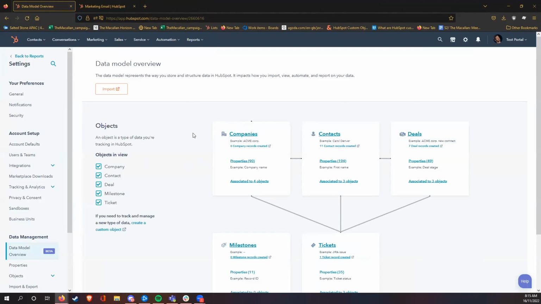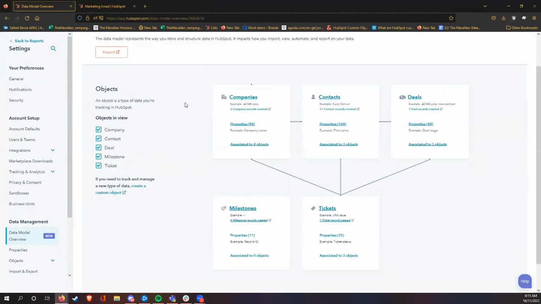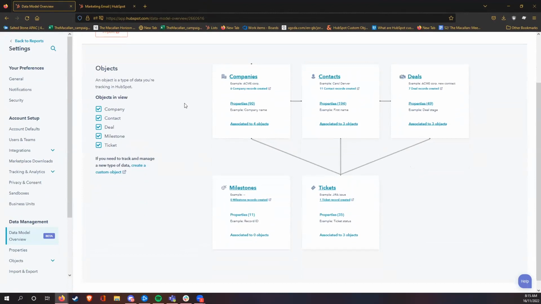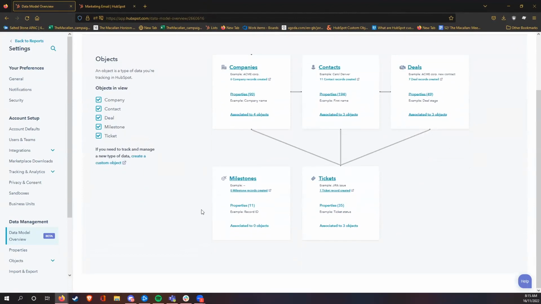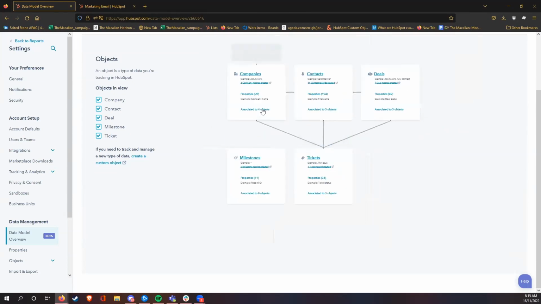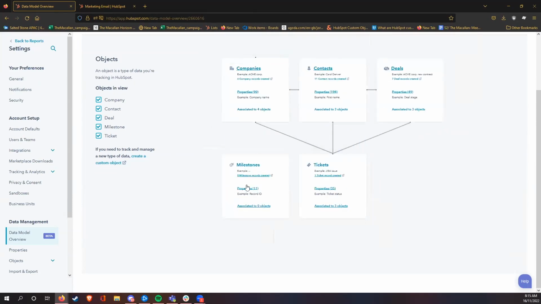This is the new section of HubSpot that lets us do a couple of things. One thing I love is this. Tony said like an ERD, which is like an entity relationship diagram. This is a very simple version in HubSpot of a diagram that shows you the connection between all of your different objects. So what you can see here is we've got companies, contacts, deals, and tickets. And just earlier today, I created milestones as a new custom object. I'm going to show you firstly how we can associate that to other objects in here, but I'm also going to show you how to create another custom object as well.